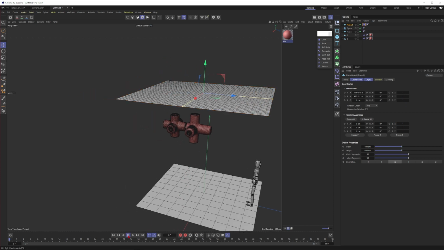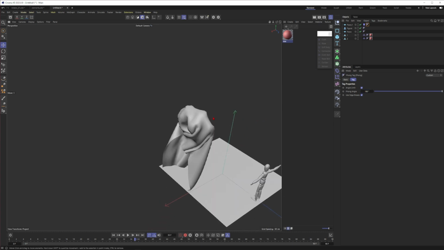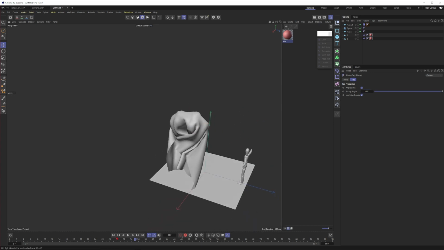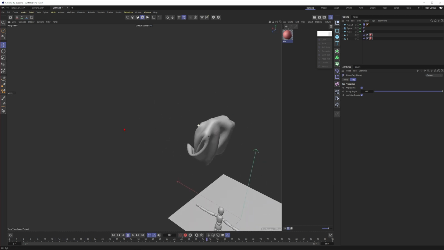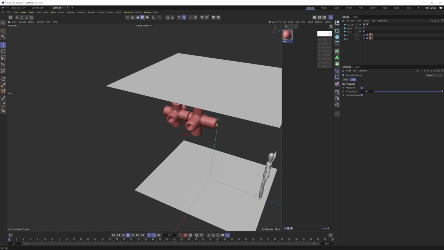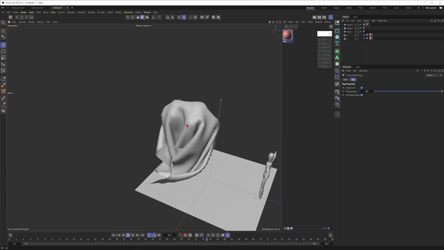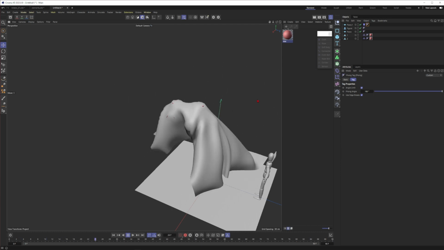So let's simulate this once more. It is falling down, and I think I already did this one in the previous recording. So put the font to 180 to get rid of all of these jagged edges. Okay, so let's keep it like this, NA to get rid of the lines. Let me see this once more. Okay, so you can see there's quite some bendiness, and we need to talk about different factors which will increase or decrease the bendiness of your cloth.